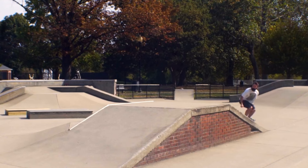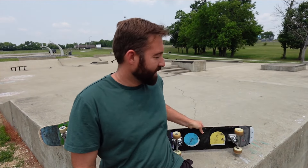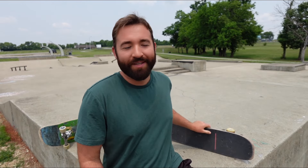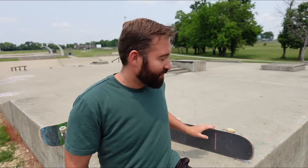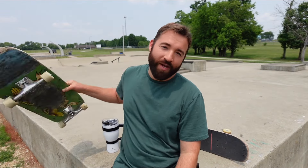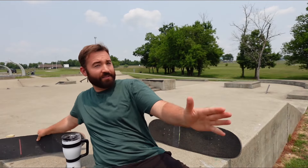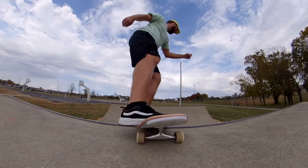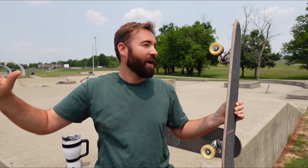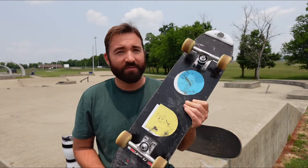So what kind of lazy are you? Are you cruiser board lazy or freestyle board lazy? I'm both. Today I'm going to be skating both of these and having a good old time. I could just get used to a regular 8.5 inch board and skate that for everything, but I'm going to take the easy way out for the flip tricks and the fun way out for the ramps. There's the big board if I want to just cruise around and not flip the board at all, and then there's the little tiny board for when you want to flip the board and that's all you want to do — just flip a board around in a parking lot. So there are two different kinds of lazy when it comes to skateboarders.